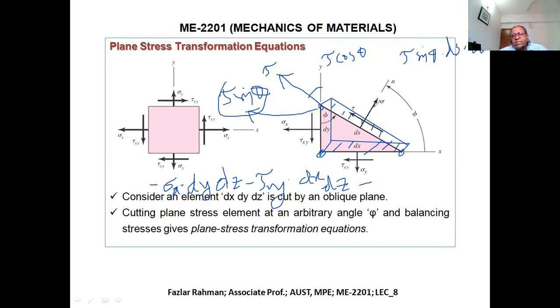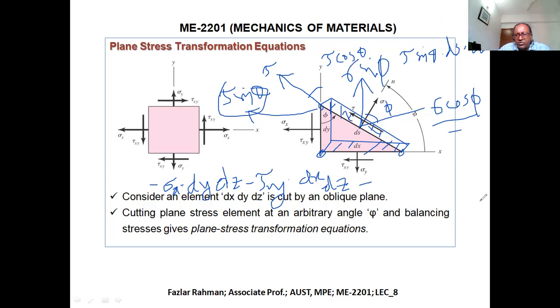Now this sigma, this angle is phi. So the force will be sigma cos phi over here, and the vertical component will be sigma sine phi. Okay. And this is stress. On which area will we use it? The area will be ds into this thickness, that means dz. Similarly, we can apply summation of force along the y direction.